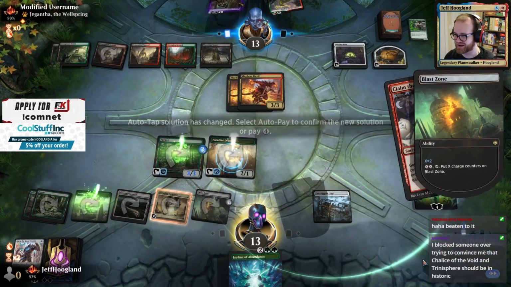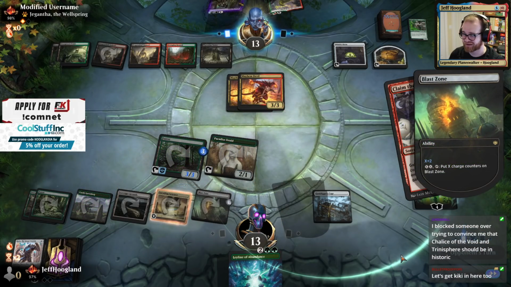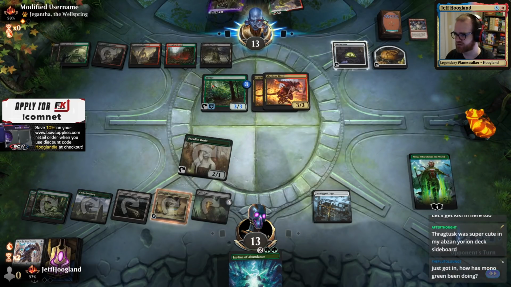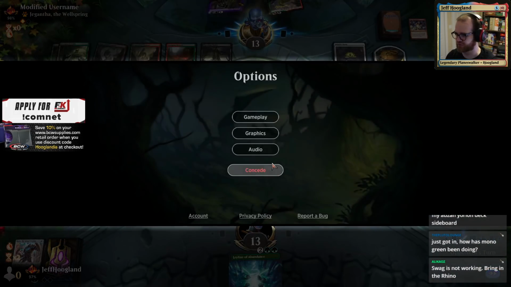You take that back about Thrag Daddy. Sorry. Oh, we're just dead, right? Yeah, we're just dead. They attack us for 9. They sacrifice this. They sacrifice the food. We die.